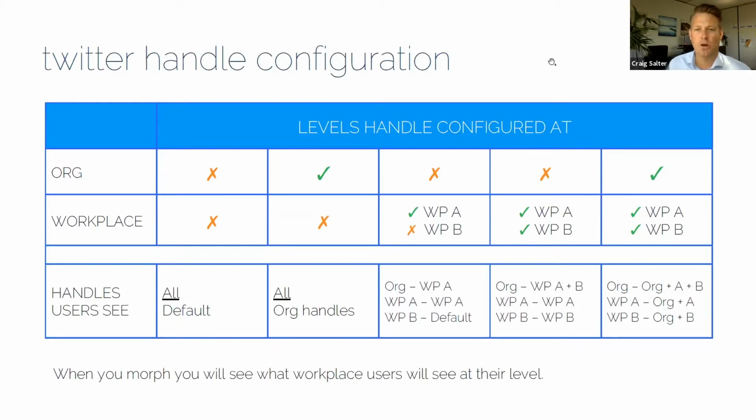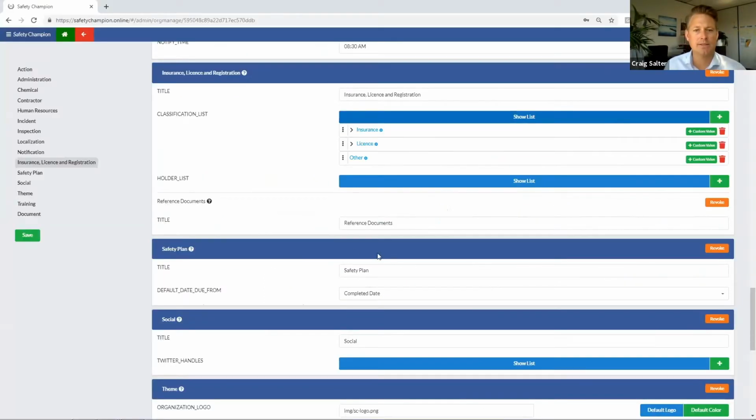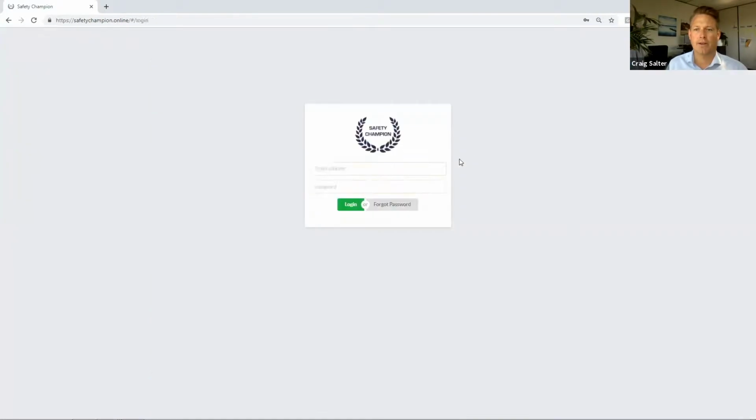So what we'll do is we'll log in and show you how this is set up. Now, this is a very simple module compared to a lot of the other ones. So firstly, I'll log out and then log back in. So demo T2. I'm going in at the power user level.